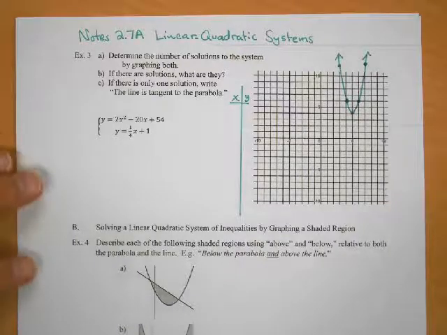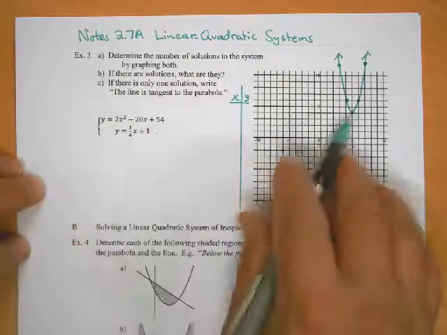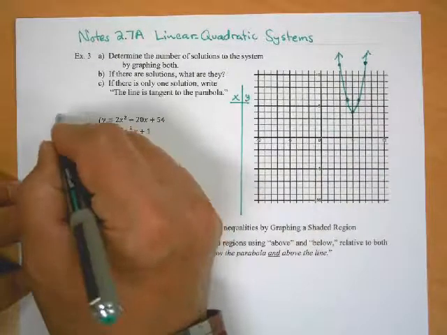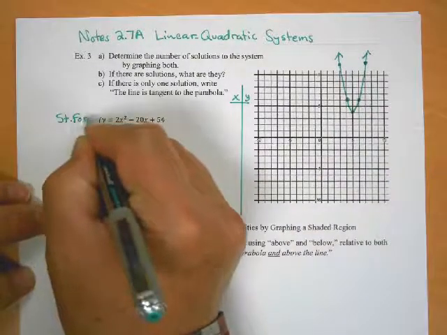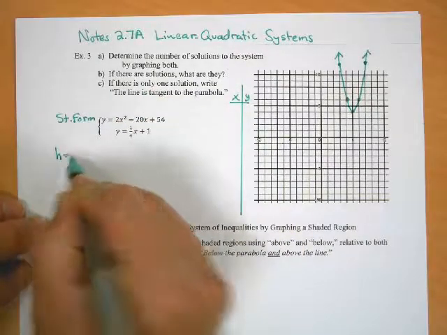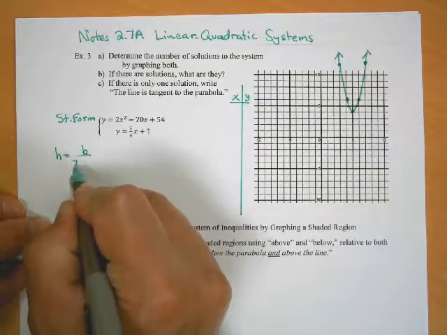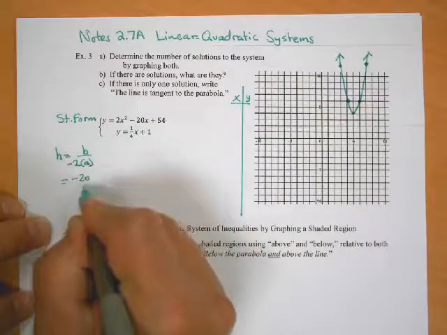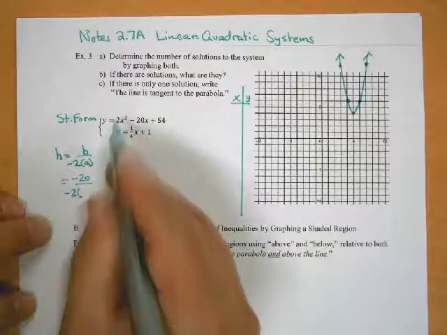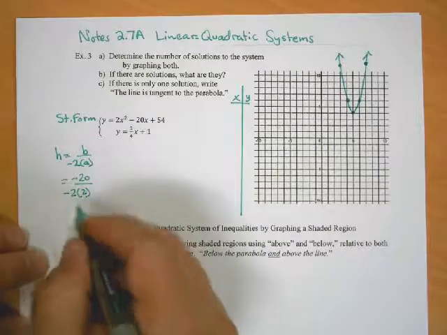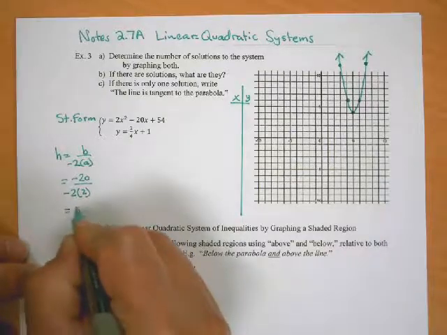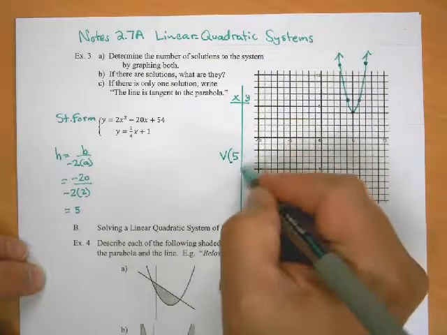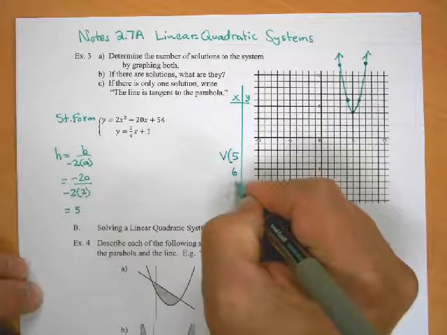Okay, what we'll do here is graph the parabola first, and I've actually got the graph over there, but I'm going to show you how I got it. The first thing to do when you're in standard form here is to find the value of h. Simple little formula. You go b over negative 2 times a. So in this case, it's going to be negative 20 over negative 2 times the 2 that's up front. Negative 20 divided by negative 4, in this case, will be 5. So we're going to put a 5 in the center of our t-chart. And then you branch out from there, 3 on each side.